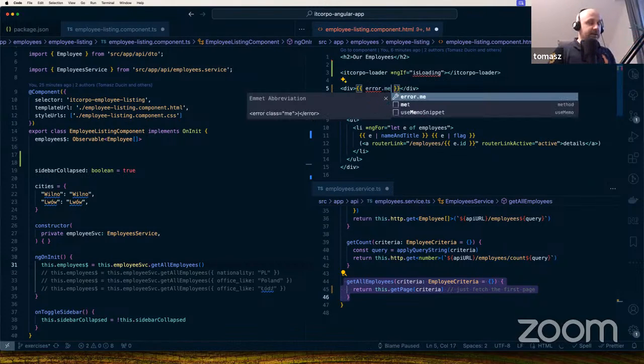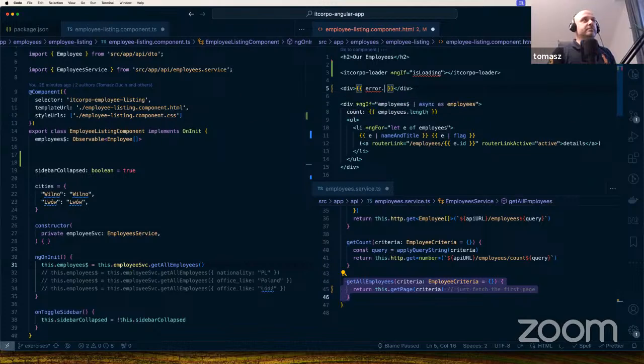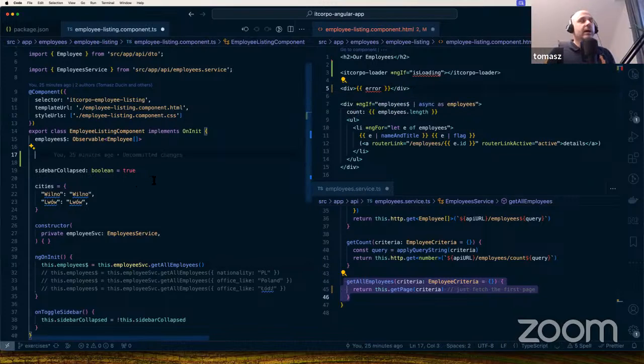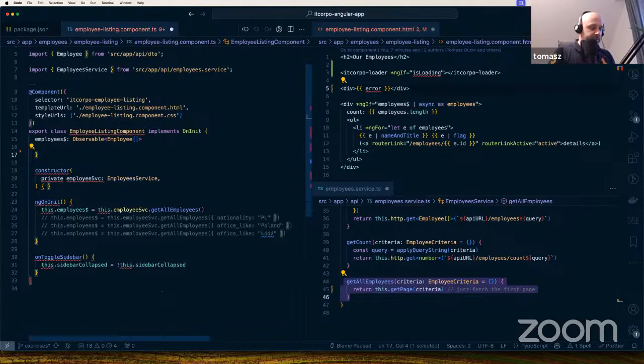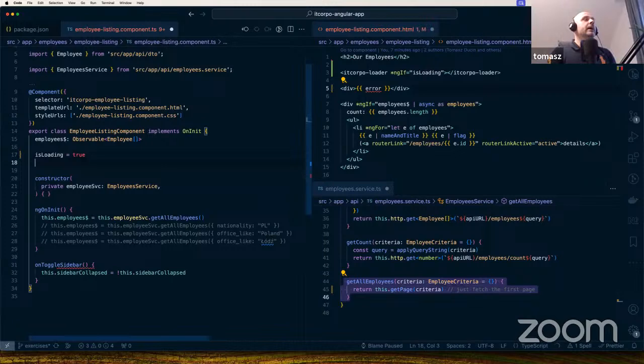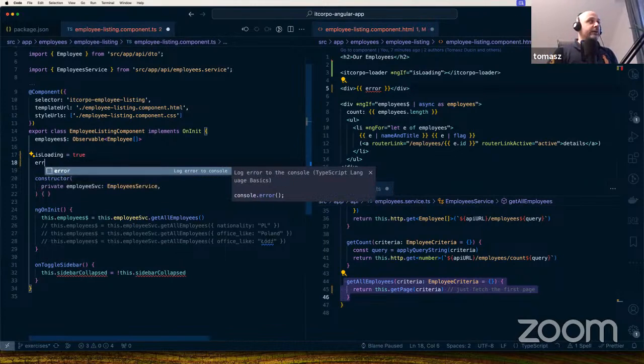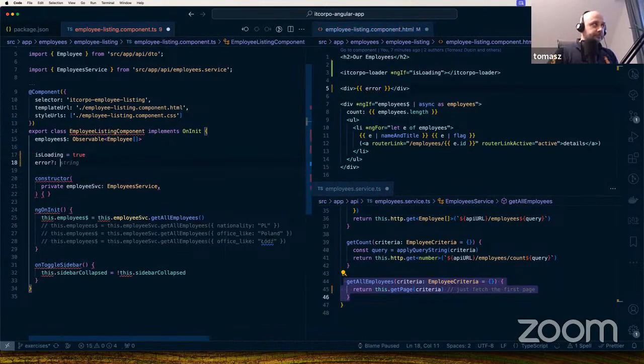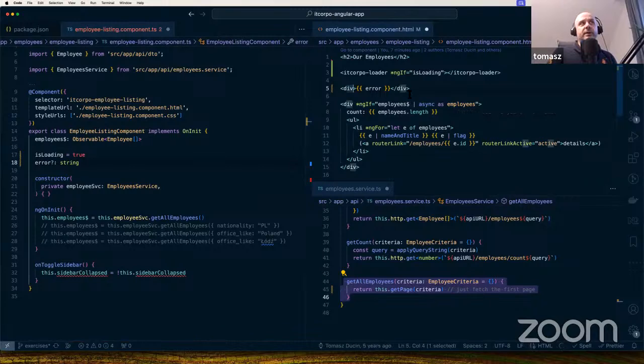So let's even make it error.message, or maybe you can just leave it as a string. Let's carry on. isLoading is going to be initially true. Next one, error, which could be either a string or undefined. So if it's here, then we display it. If not, then we don't display it.